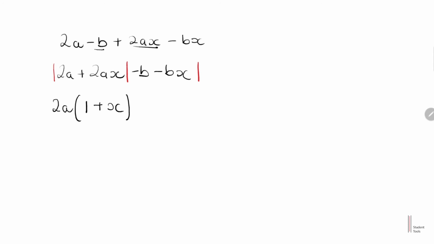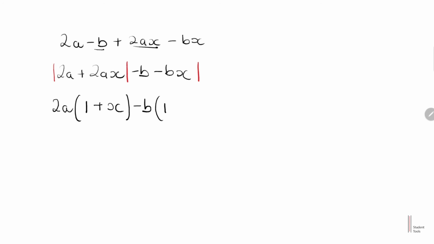So now we have the second group. We will factorize that group as well. What is the common factor on the second group? That is the b. So we will have a minus b here. And then we open a bracket. To get minus b, we have to multiply minus b with a positive 1.